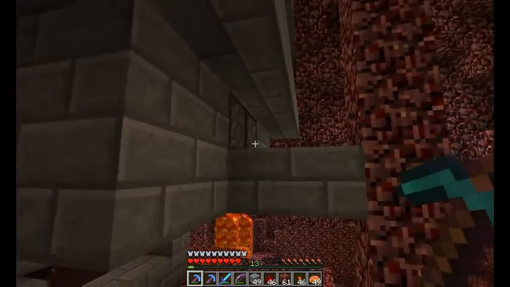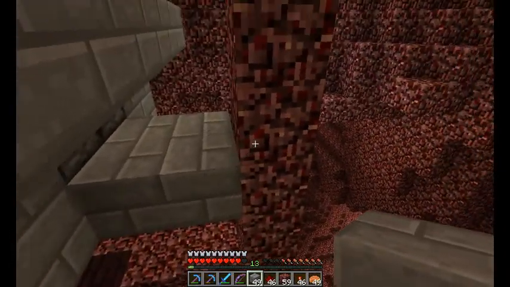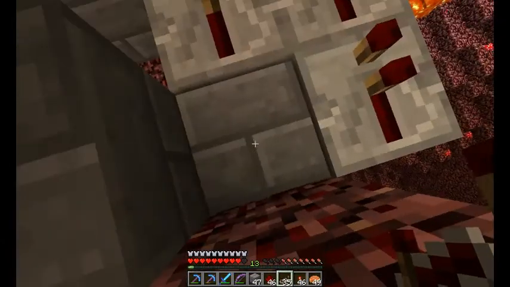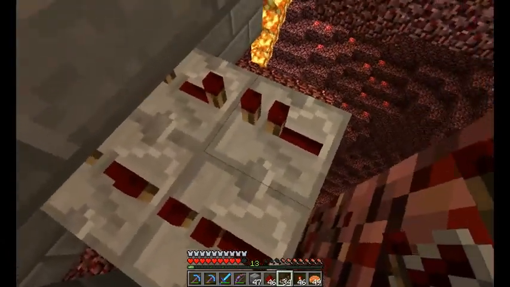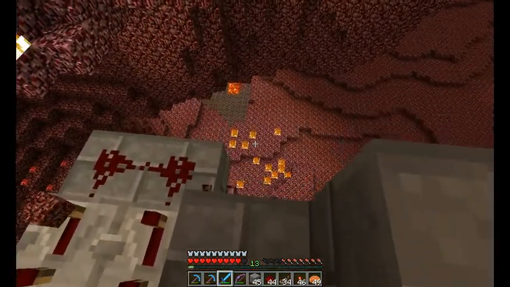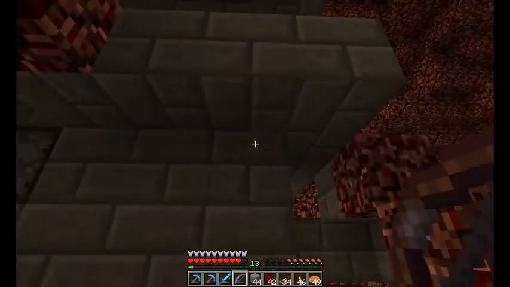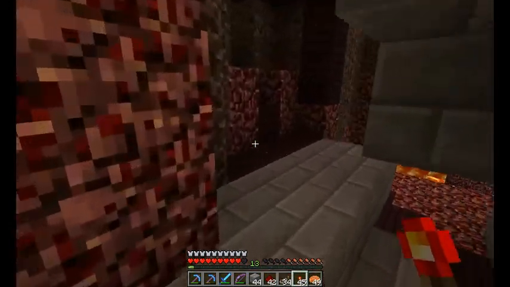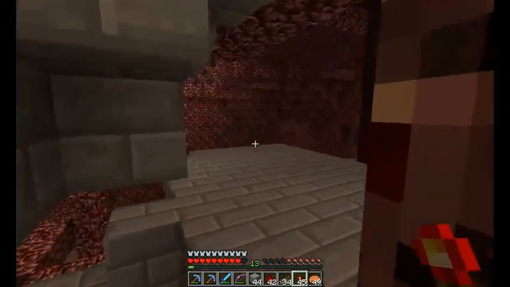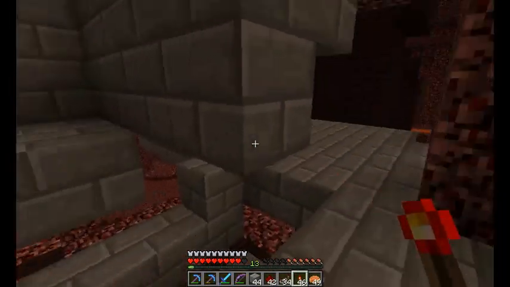Now I need to connect it to these 4 pistons here. Just trying to remind myself how to do that as well. Get rid of that, get my repeaters. So for those 4 pistons I need 4 repeaters, and they all need to be on full delay. Bit of redstone there. And there we go. If I place a torch here, perfect. So 1, 2, 3, 4, 5, 6, 7, 8 pistons all fired. So that's the gate, all wired.